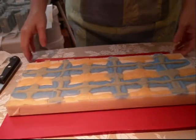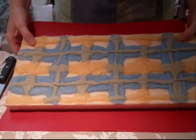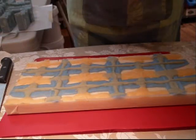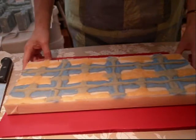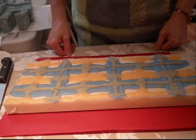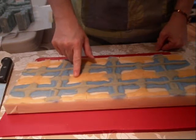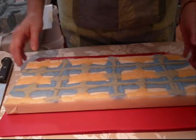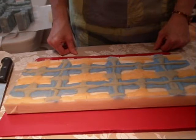Hi guys, it's Marie from Tetty Soap with Sweden. So this is what it looks like. And in hindsight, I thought, gee, I could have used piping bags to make my stripes. That probably would have been a lot better, and it would have been straighter and not as gloppy. The other thing is my batter was a bit thicker than I would have wanted it to be. It would have been easier if it had been thinner. It could have spread a little bit easier rather than glop around.